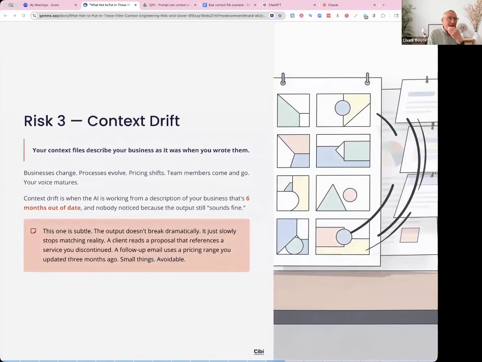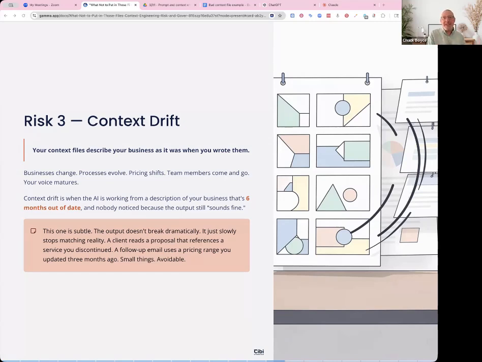The drift is where your business changes, but the context files don't. And so it happens over time. You may have something that's 6 months out of date. At one time it sounded great, but then you send something out to a client and you forgot to update the context file, and suddenly they get a wrong price or a wrong contact or something different, and then they're asking questions. And again, if something like that happens and it causes reputational damage or something else, that could present a problem, and it's not the AI's problem, it's the person who is responsible for maintaining that.